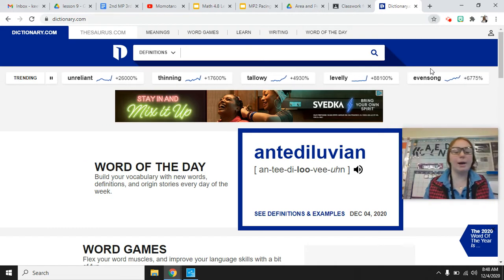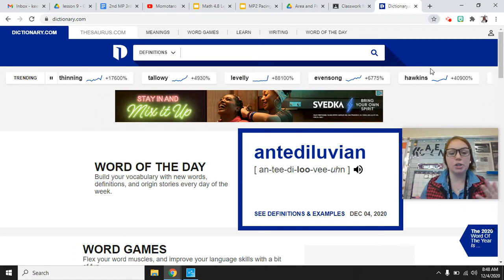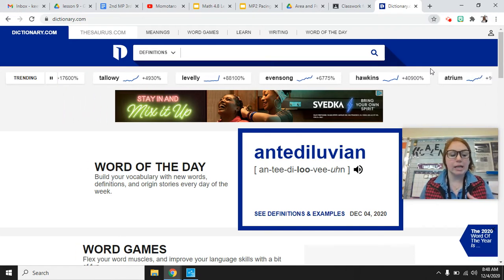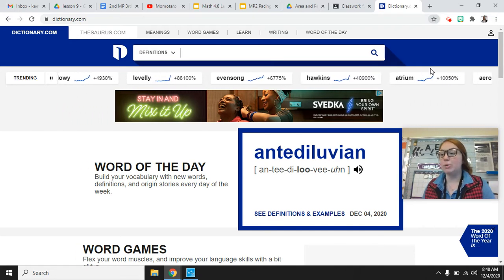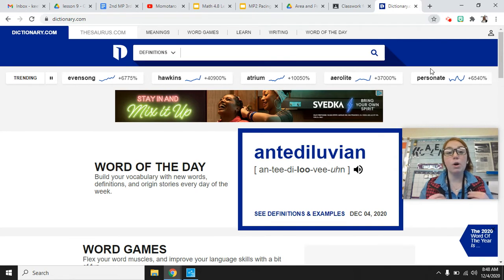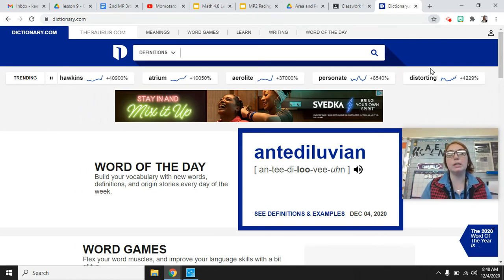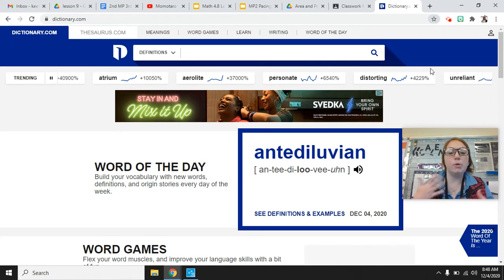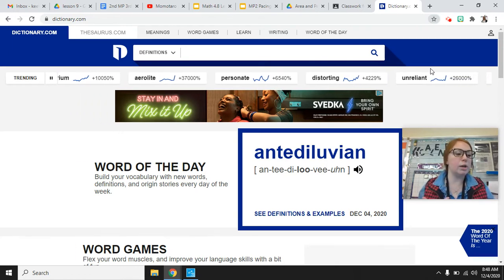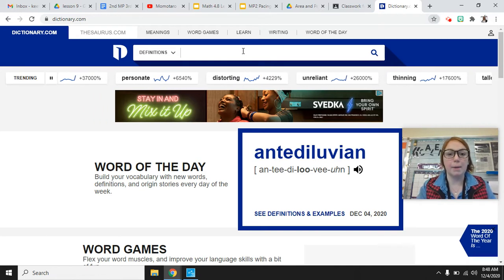Your vocab skill for this unit, lesson 9, is dictionary glossary. That means if you're unsure of what a word is, you can look it up in a dictionary, like a book, like Miss Weaver showed you, or you can look it up online. I'm also going to post the link to this, so if you have trouble or you miss one of the words, you can always look it up yourself. It's just called dictionary.com.